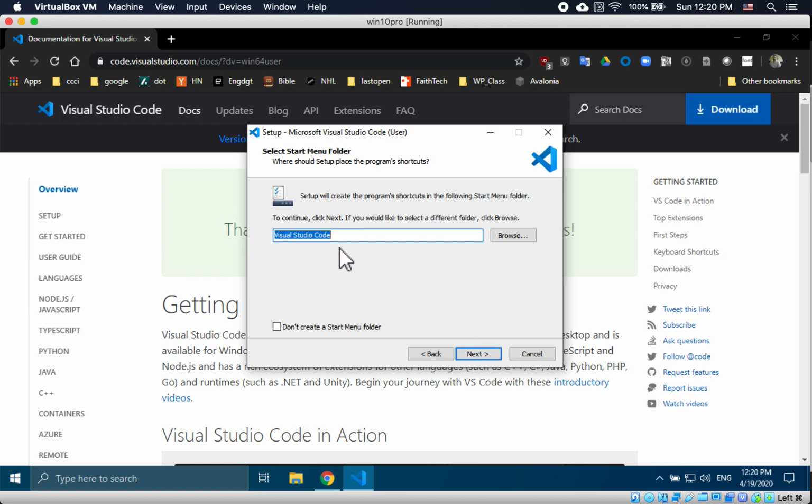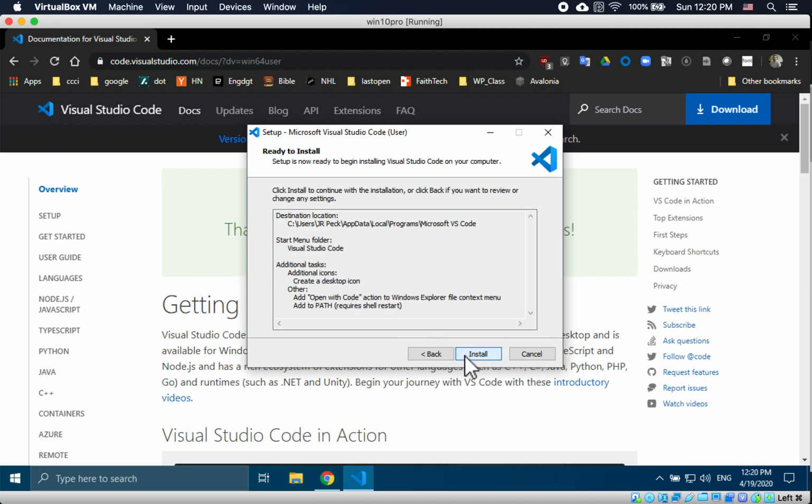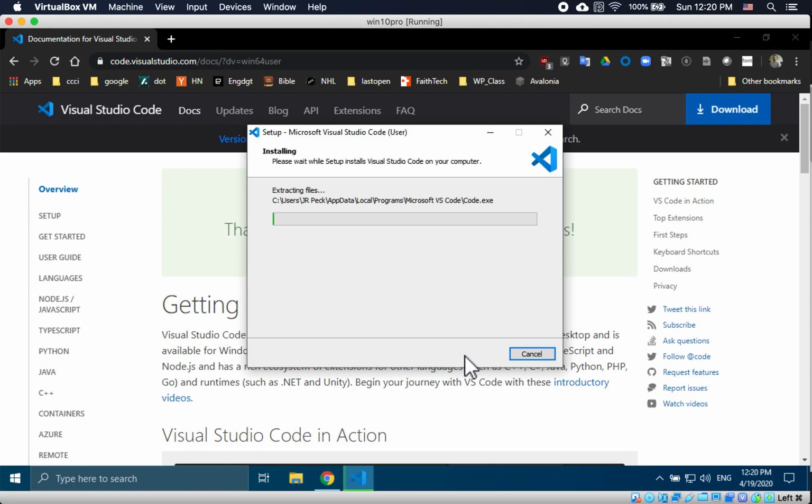And calling it Visual Studio Code is fine with me too. And yeah, maybe you want a desktop icon. And this isn't a bad idea. I'm going to add an open with code action to Windows Explorer file context menu so I can do it from there. Nice. Alright, and I'm going to install, which shouldn't take long.